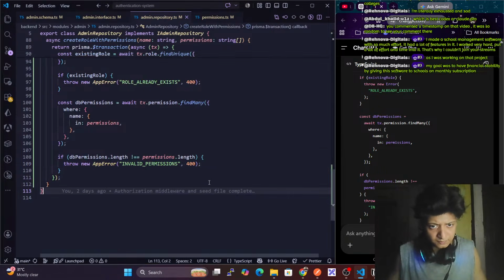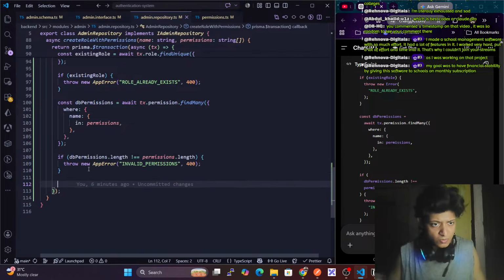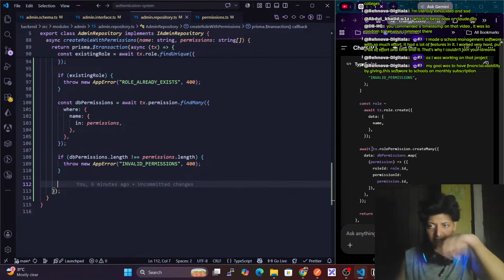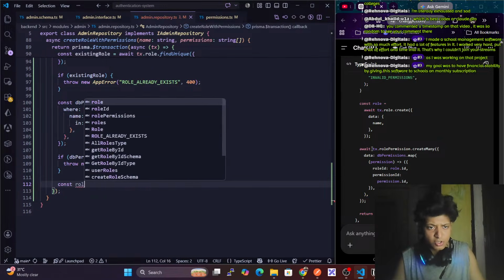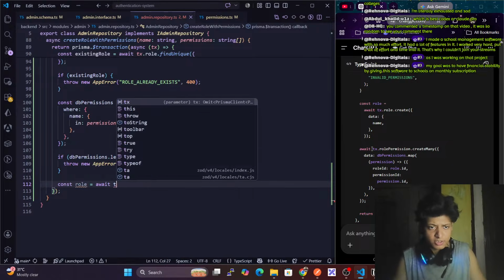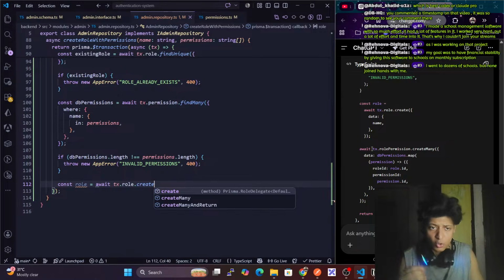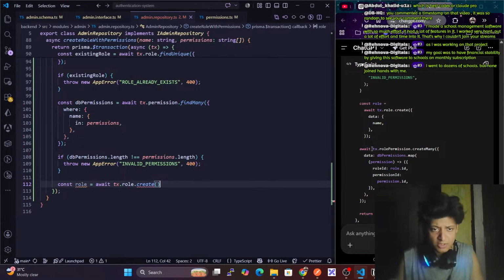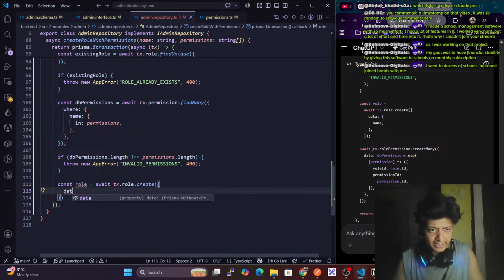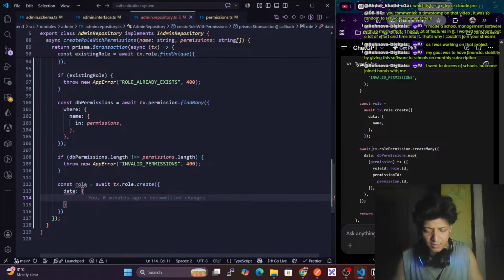Okay. After this we got the db permissions, then we get const role for this particular permission, const tx.role.create. We are creating the role for this particular permission first. So first we create the role, and in data we have name.